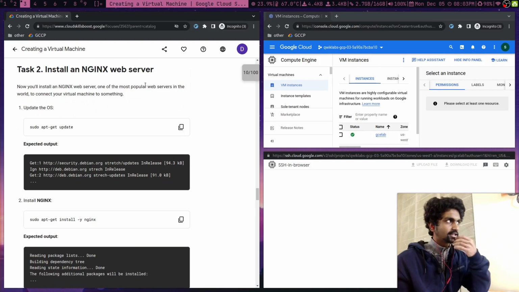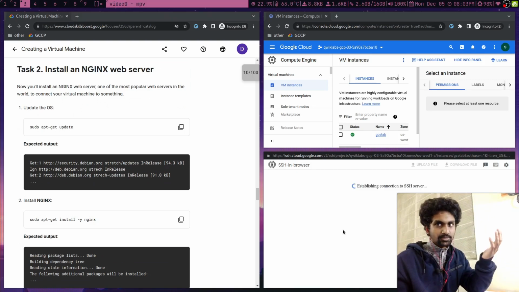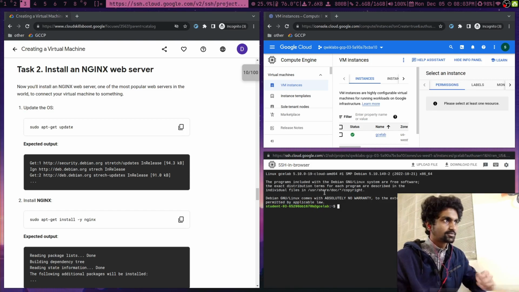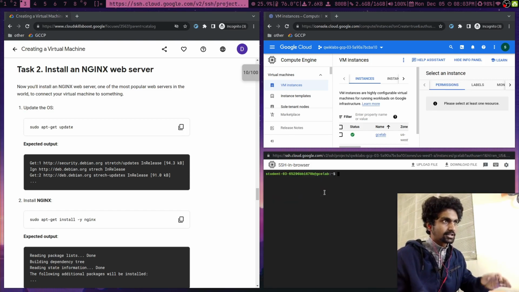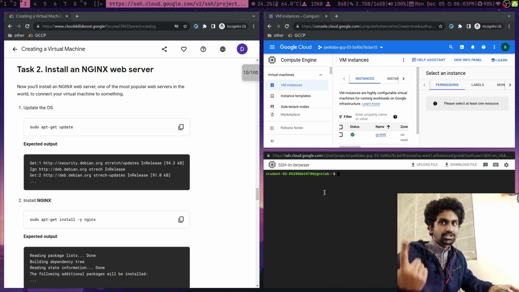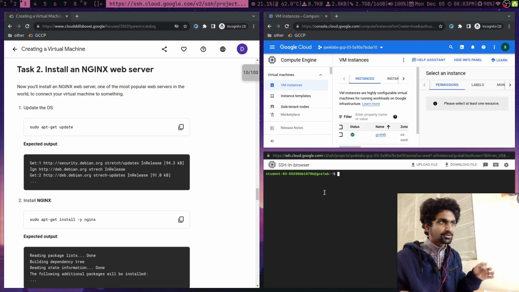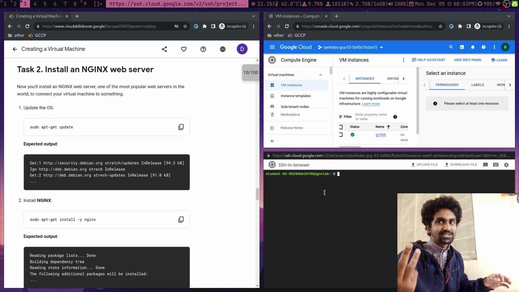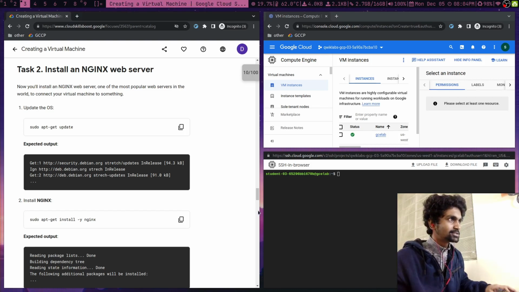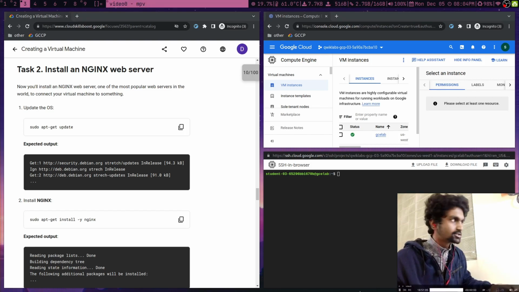There are many kinds of web servers, Nginx, which you might have heard of, or Apache. Later you will have a project where you may have to install a LAMP server. That is Linux, Apache, MySQL, and PHP. Or a WAMP server, Windows, Apache, MySQL, and PHP, so that you can get a front end for your MySQL database.